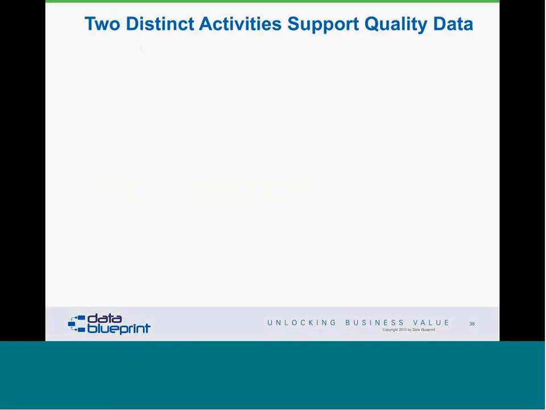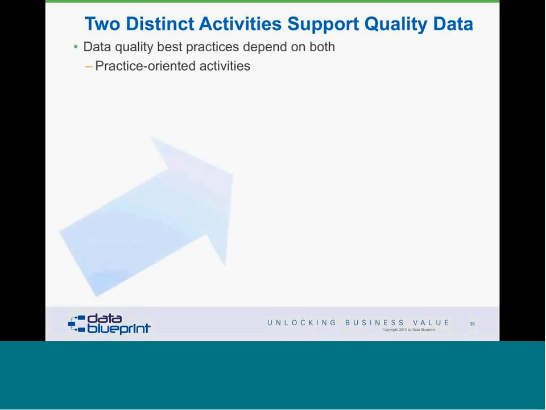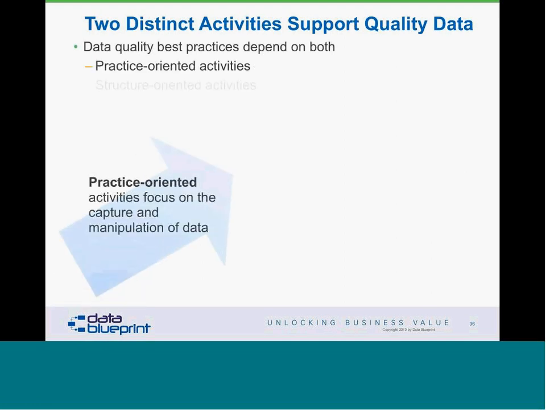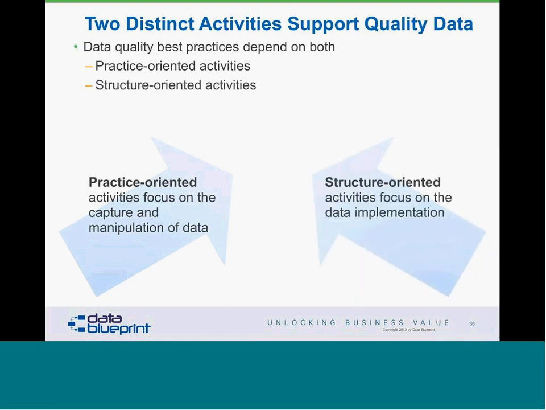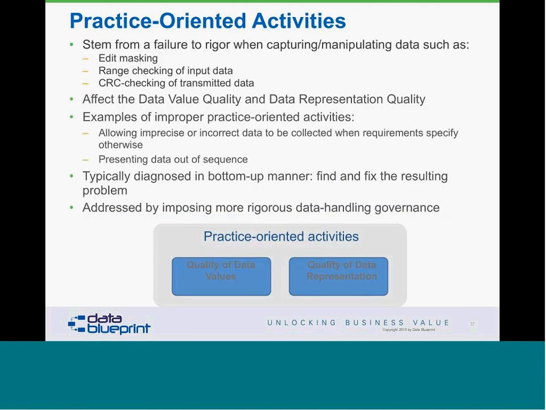There are 2 distinct types of activities that support data quality, and data quality best practices depend on both practice-oriented activities as well as structure-oriented activities. And we'll talk about those for just a minute, because if we don't address both of these, we will not achieve data quality. If you're in an organization or planning to be in an organization that is looking at this, make certain that whoever you have helping you out with this, or that your organization has in fact taken on both of these activities, because if they don't, you will only fix part of your problem. Again, like fix only the data lake and not correcting the upstream problem, just to give you something like this.